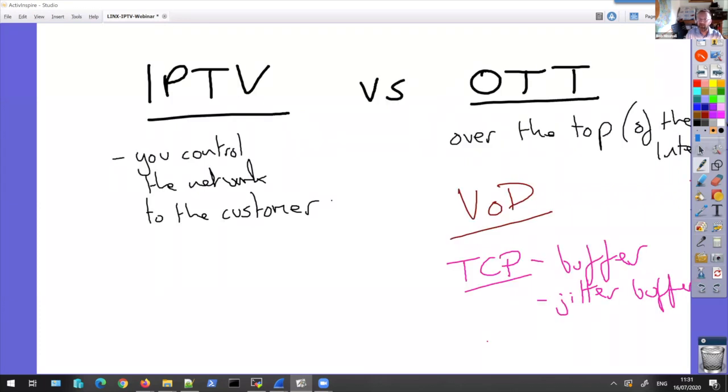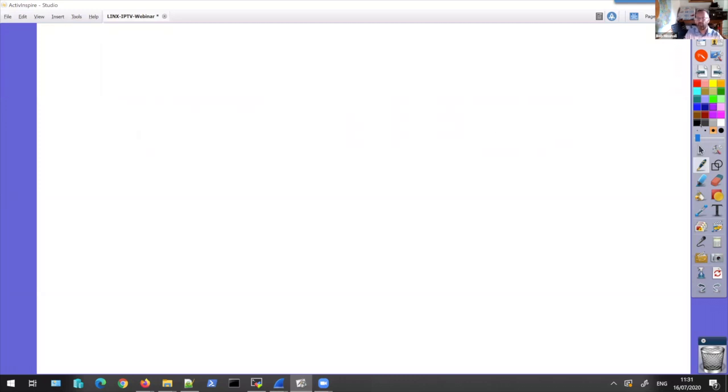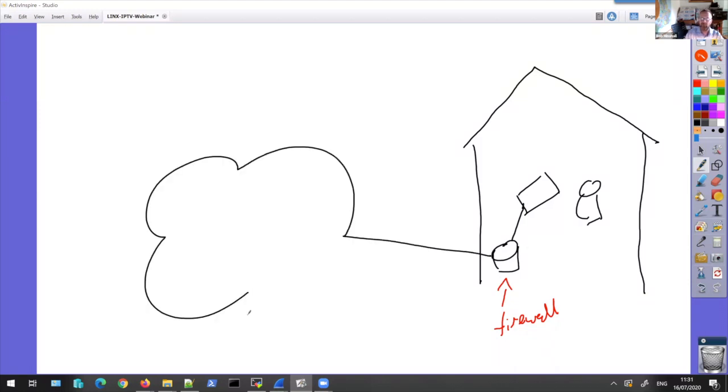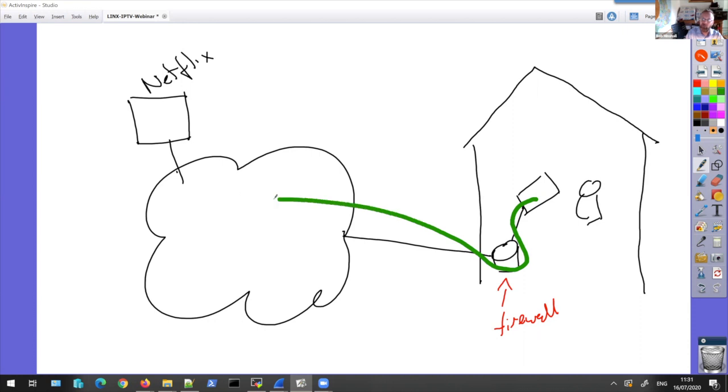Now, what's happening here is you're sitting at home, and you will have your firewall there. So there's your firewall, and you've got some kind of video box, and you're sitting in front of it. That's connected there, which is connected out to some kind of network. And then how do you go to Netflix to get their movies? Well, you make the connection out. Because you've made the connection out, the reply is now able to come in because your firewall has seen the connection go out and will let the reply come in.